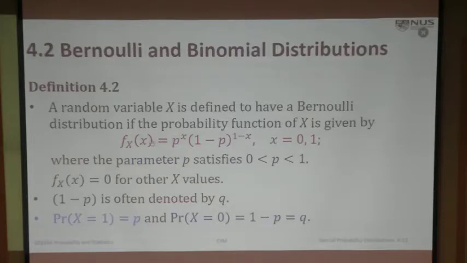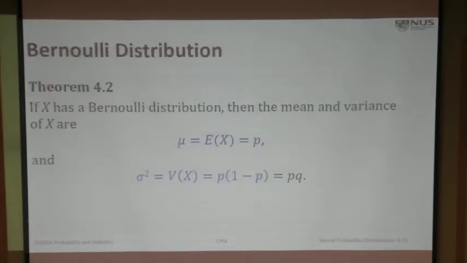The expectation of a random variable with this Bernoulli distribution is the sum over all x of x times this formula. But x only takes 2 numbers, so it's very easy. If x is 0, I don't care, because it knocks this whole thing out. Plus the case where x is 1, so I get 1 times p times 1 minus p to the 1 minus 1. So the expectation of x is 1 times p, so it's p. That calculation is simple because I'm only summing over 2 numbers.